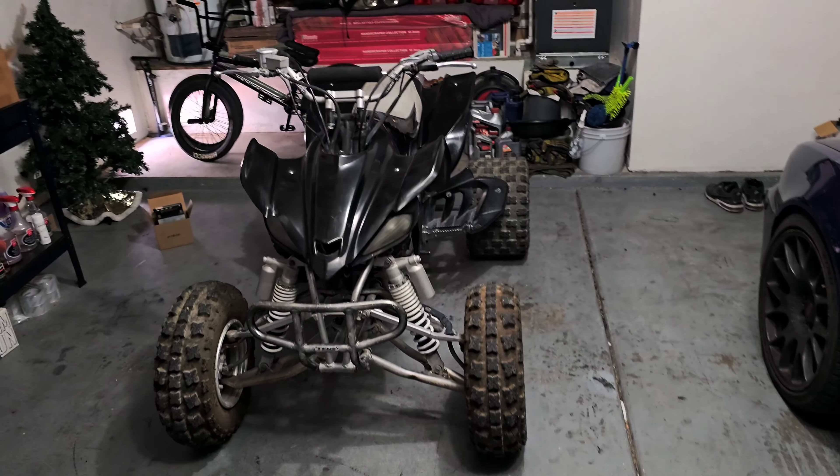This is a 2005 — let me know if you guys have information on what plastics will fit on this. The question is can I upgrade to newer plastics, or is there just the other style where the fenders go out more? Those look sick to me; this current style looks like it's missing half the quad. This quad is extremely ugly to me and that's why I have little intention of keeping this one.